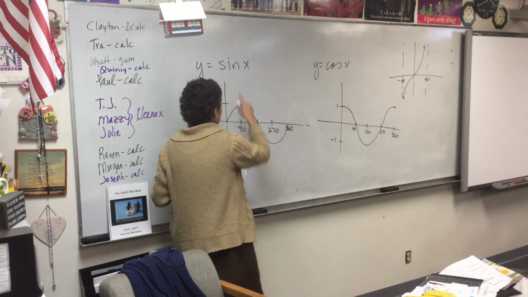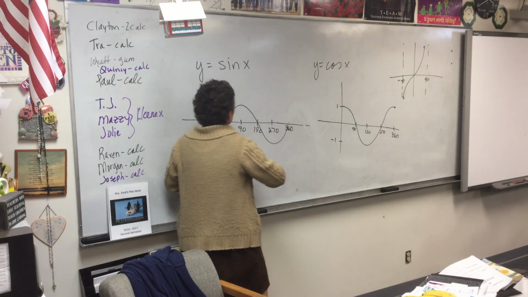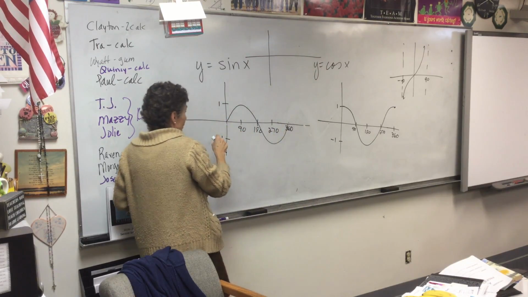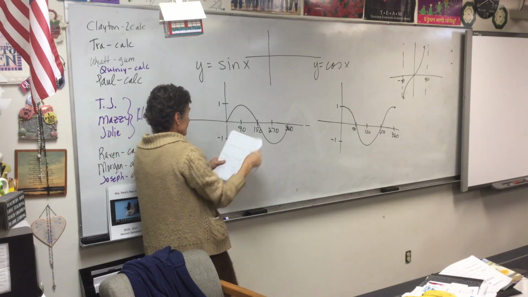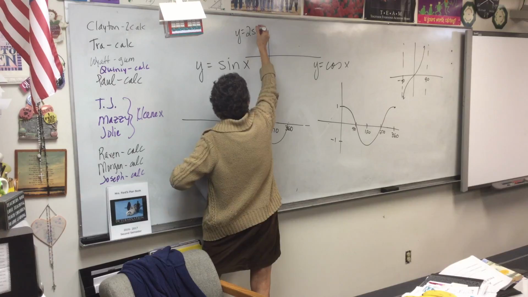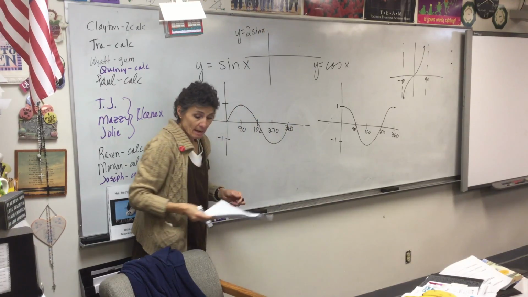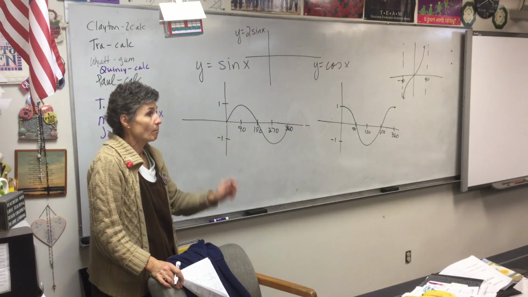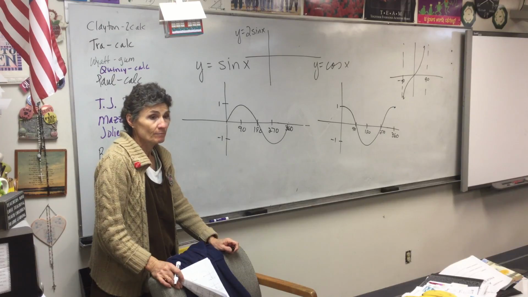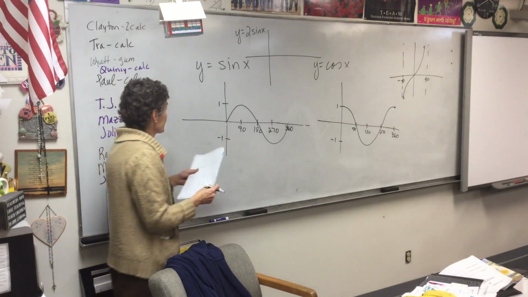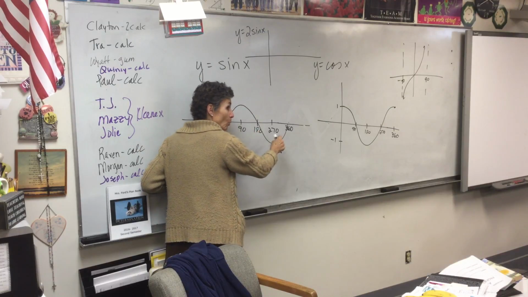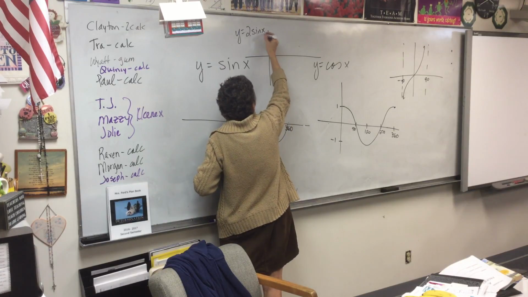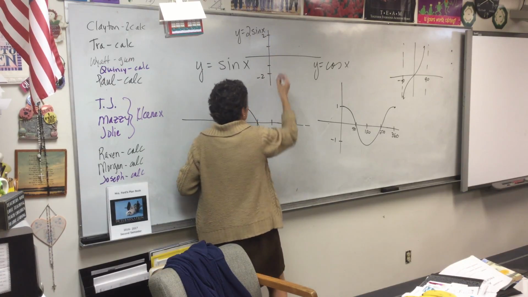So now we're going to do a sine picture. I'm going to try to squeeze it in up here so we can keep our sine right here. We're going to do a sine picture. The difference is it's 2 times the sine. Now, does anybody remember from earlier in the year what happens when we put a multiplier out there in front? Do you remember? Makes it taller. So instead of the hills going up 1 and down 1, we're going to have that same picture, but they're going to go up to 2 and down to 2.